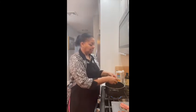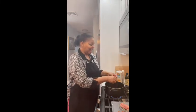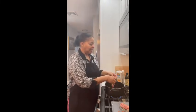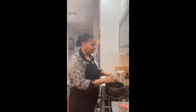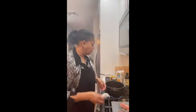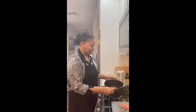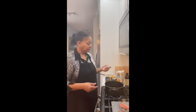I'm gonna use the same pan to cook my onions and garlic. And I roasted a couple of red peppers the other day. And I love that flavor, so I also have those here and I've cut them up. So I'm gonna put this in here together and I'm gonna let it cook. I'm using three of the sausage links. You can use three or four, it is up to you.